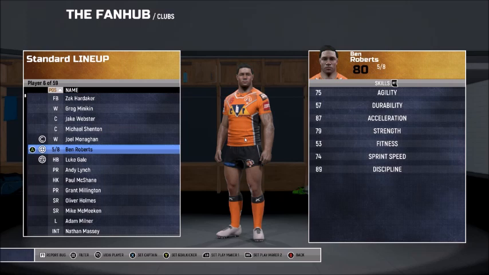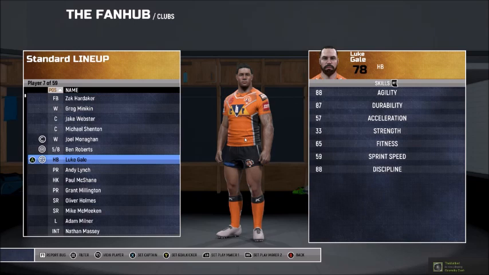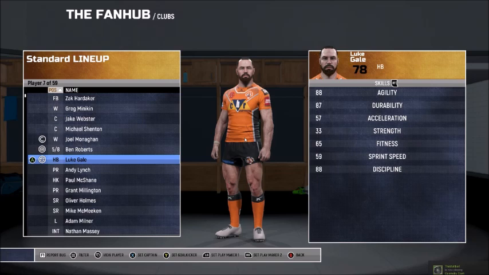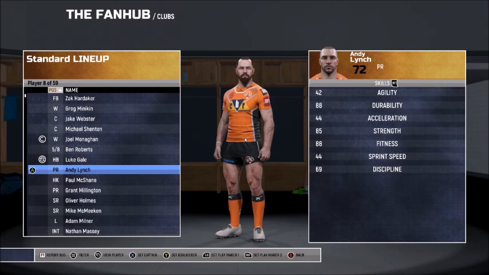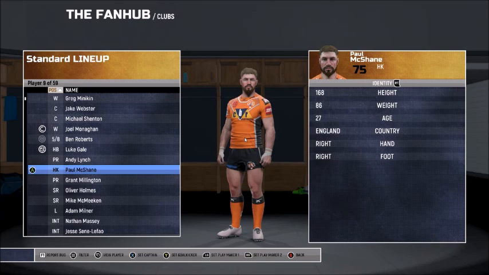Ben Roberts, height. I was pretty sure Ben Roberts was pretty tall, to be honest, but yeah, the rating, I think that deserves the rating. Luke Gale, I'm surprised I didn't face scan him, because he's like the cover star for the English thing, so it's a bit surprising. And then we've got Andy Lynch, yeah, decent rating. McShane, not a bad likeness. My mic's just messed up. But I think it's decent likeness, decent rating.